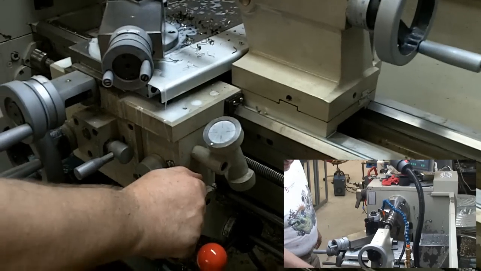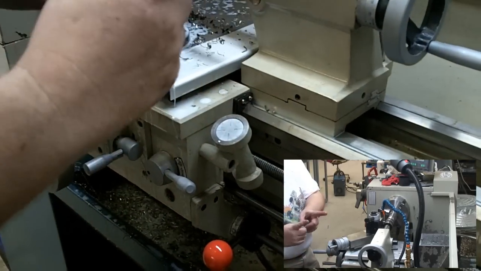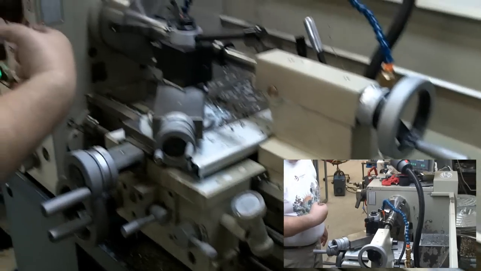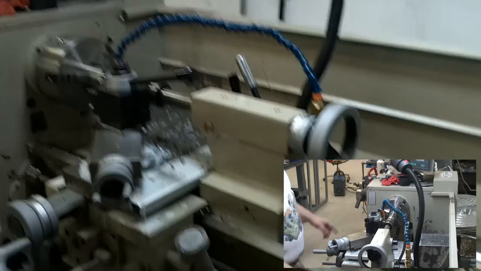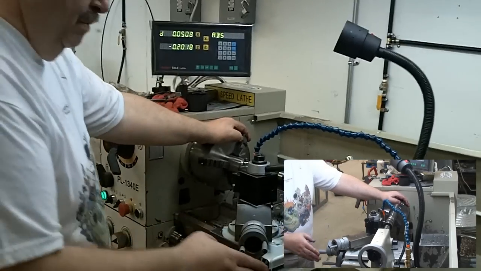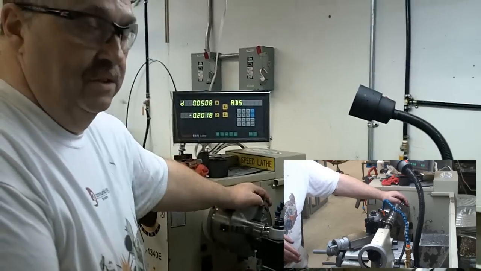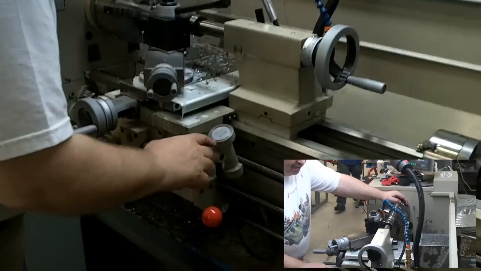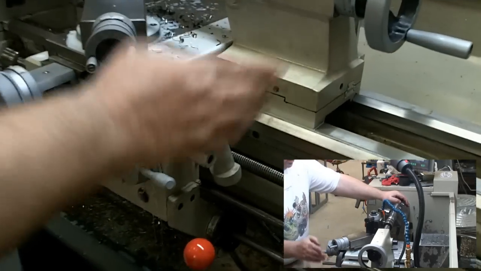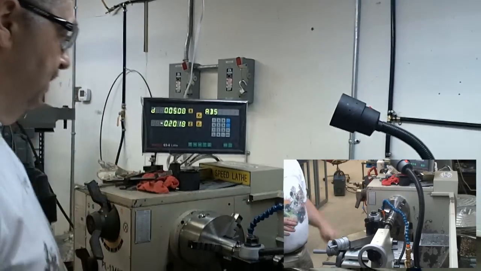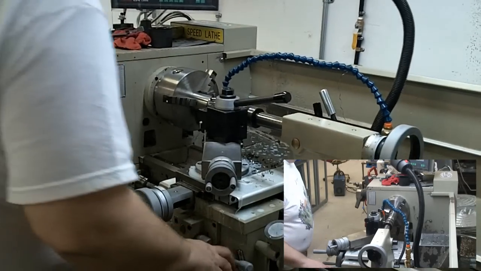Now, this gauge right here is the half nuts gauge. These are the half nuts. They clamp a series of nuts that are about two inches long onto the lead screw to drive the carriage at the same relative rate that the lead screw is turning relative to the chuck RPMs, which gives you your thread lead. This is not to be used for machining other than threading because it is far too coarse. It is specifically for cutting threads. When you engage this, you have to be right on that line or the thread pitch will be off and you'll ruin the workpiece. So it's very difficult to do this. And as you can see, we're making good progress here.